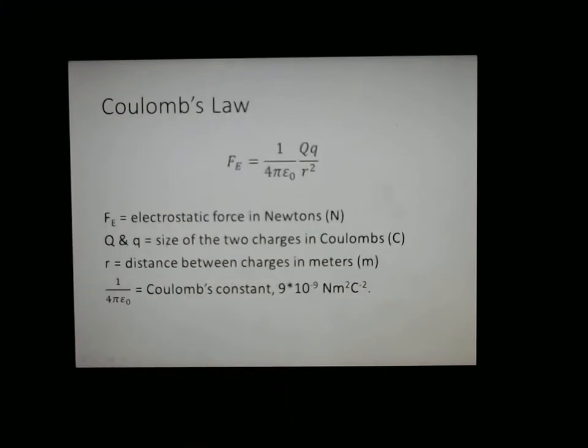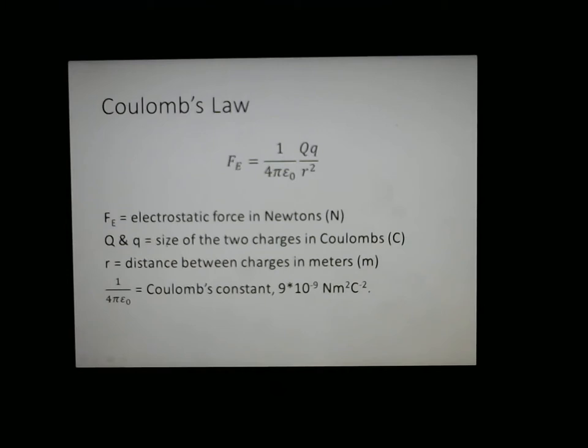Let's have a look. We have here that the force, okay, and I like to use F subscript E. The syllabus doesn't. They just go force. I like to put the little subscripts with it so I know which force I'm referring to, but you're going to have to be aware of that.